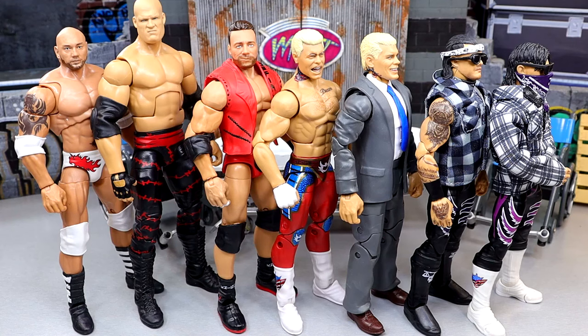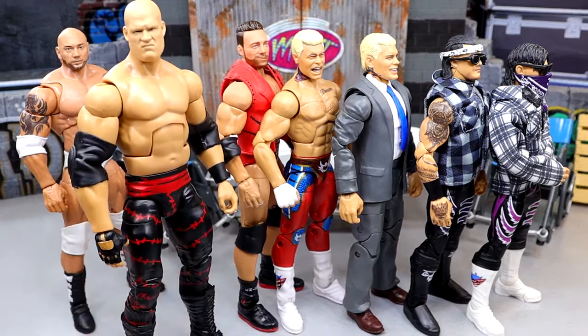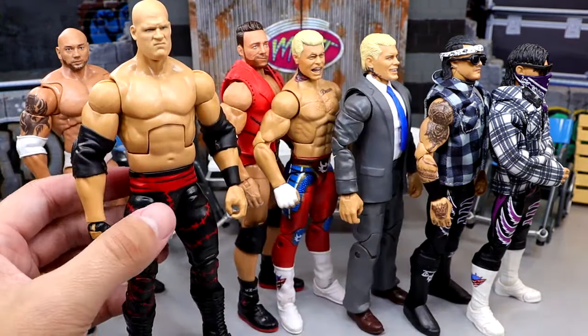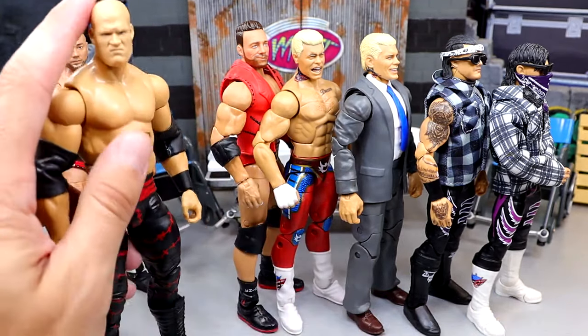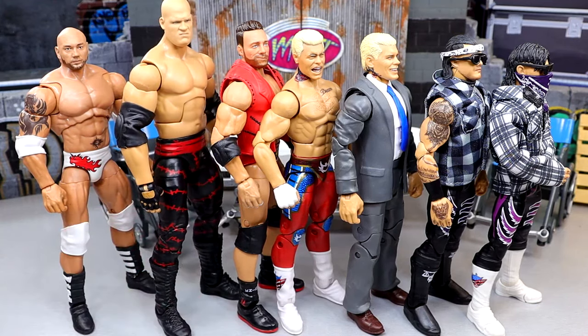But then we do have our Kane figure, which turned out good. I think the head sculpt is, again, like the Cody, sitting a little too tall. I think it could be altered a little, but I like the pissed off head sculpt for an 04 Kane. I just think that looks good, man. The head sculpt just looks better in general, better than that goofy smile, so I'll take that all day, and it's double jointed.